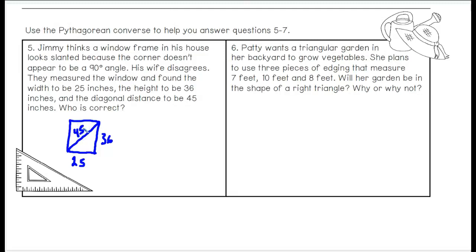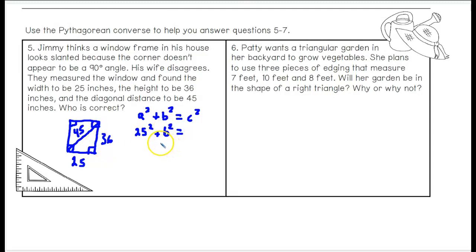So conveniently, we've got two right triangles. We just need to figure out if this angle and this angle and this angle and this angle are all right angles, then it will be a rectangle. Now, if we know the opposite side lengths are the same, then we only have to do one triangle to figure it out. So we're going to look at these sides and say, is A squared plus B squared equal to C squared? I'm going to use 25 as my A, so 25 squared. And I'm going to use 36 because it is the other leg here as my B.